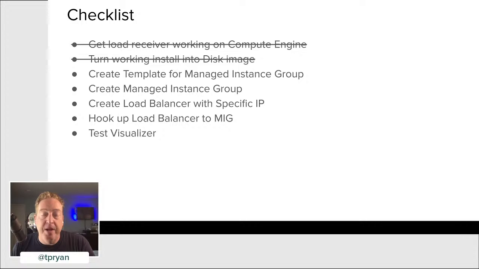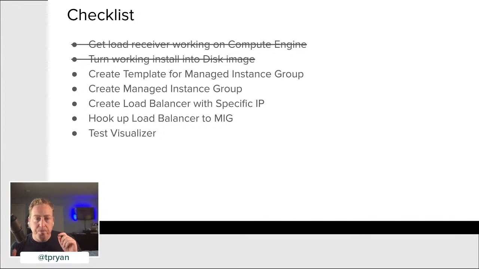It was more development than it was systems, which is what I tried to keep focused on here. So that was the first part, and it was the biggest part for me, because it might not work, so I didn't want to do it live and be embarrassed by stuff not working the whole time. And then once I had a working copy on Compute Engine, I really had to move to the next step, which was getting it into a disk image. So that was the second thing I did.